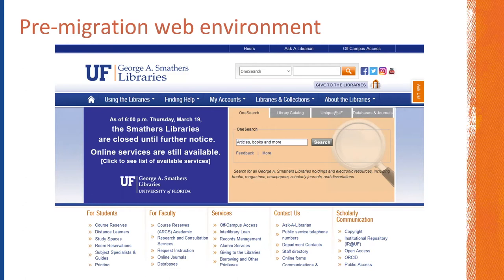Additionally, there was a need to improve the backend system architecture and platform and the overall information architecture and structure being used. Our website was a combination of platforms, including the main website that was self-hosted by the libraries on a system called .NET Nuke. There were also pages that were never migrated the last time around that existed on a standard web server, as well as a significant number of pages that lived in LibGuides hosted by SpringShare.